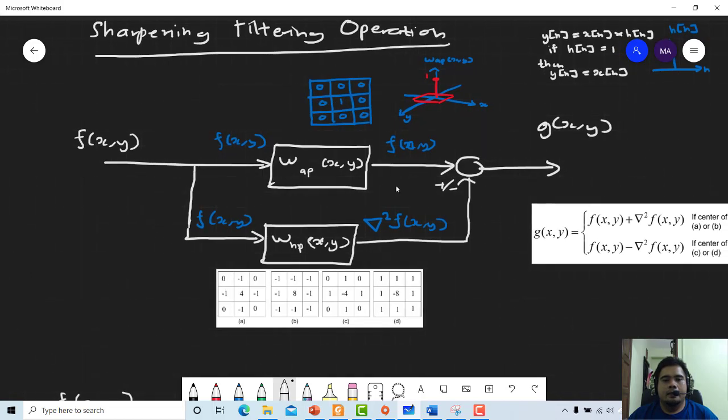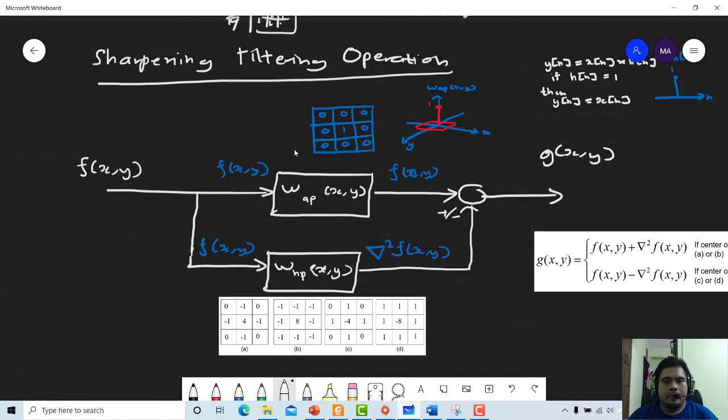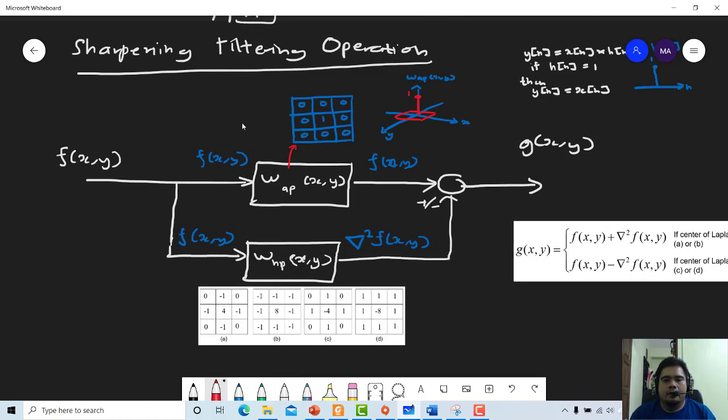Then this line over here consists of the filter known as the all pass filter. The name of the filter represents its purpose. An all pass filter passes all the signal from the input into the output.